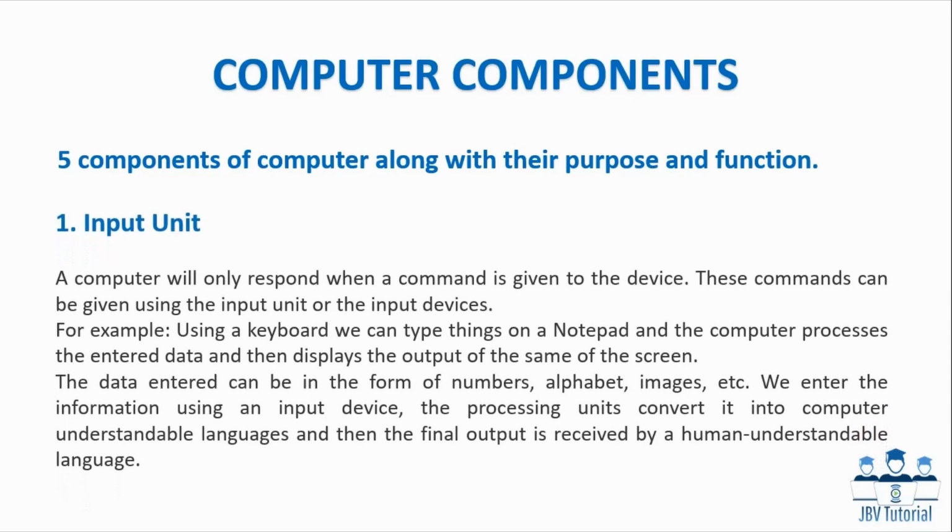1. Input unit. A computer will only respond when a command is given to the device. These commands can be given using the input unit or the input devices. For example, using a keyboard we can type things on a notepad and the computer processes the entered data and then displays the output of the same on the screen. The data entered can be in the form of numbers, alphabets, images, etc. We enter the information using an input device. The processing unit converts it into computer-understandable language, and then the final output is received in a human-understandable language.